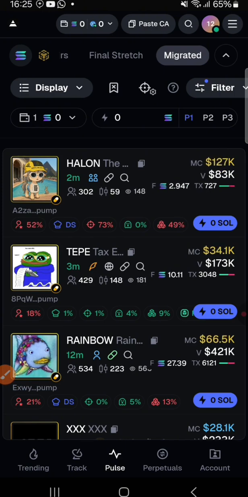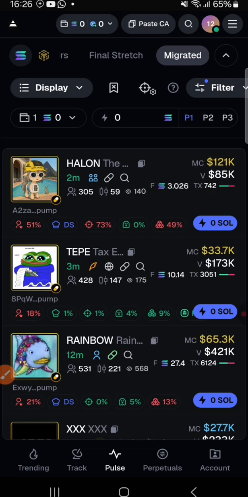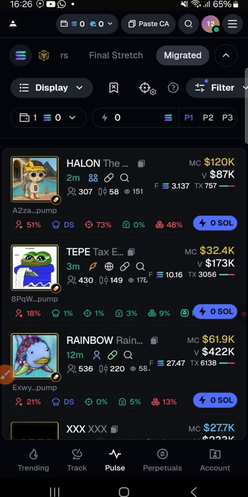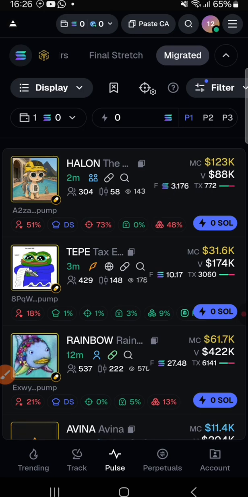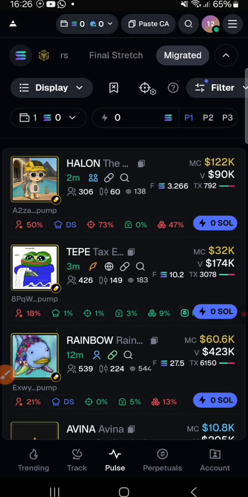Now, you see this coin. For every 10k market cap coin, it should have a minimum funding fee of 1 to 2 Solana. Please pay attention, and if you would, write it down. For every 10k market cap, it's supposed to have a minimum of 1, 2 or upward. The higher it is, the better.